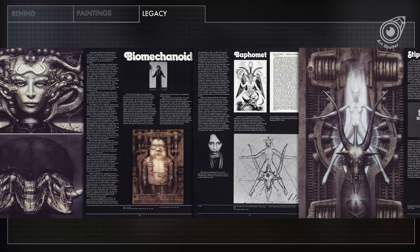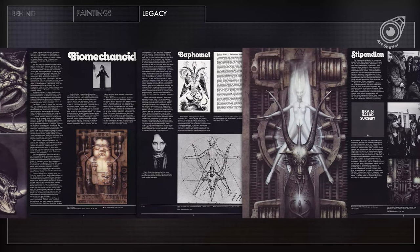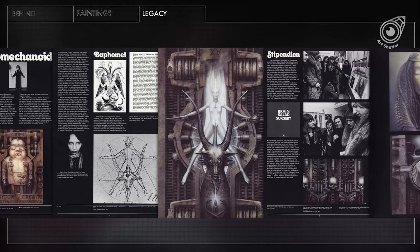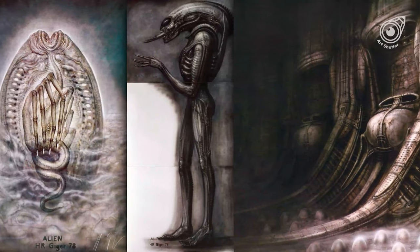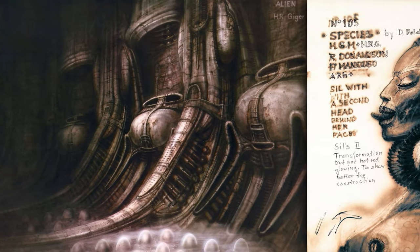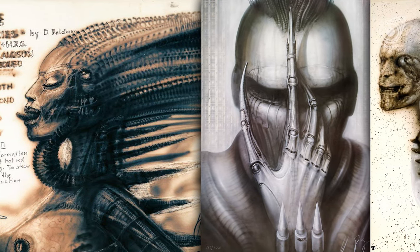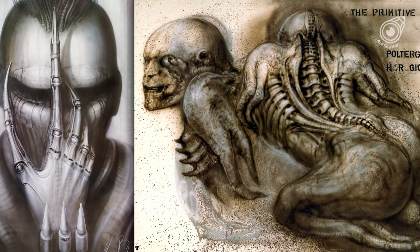The surreal and haunting imagery found in Necronomicon has become iconic, instantly recognizable as Giger's distinctive style. His fusion of organic and mechanical elements has influenced a wide range of artists and designers across different genres. Giger's work has had a significant impact on the visual aesthetics of science fiction and horror films. His biomechanical designs, especially those featured in the book, have been prominently featured in films such as the Alien franchise, Species, among others. His influence can also be seen in television shows, video games, and other forms of media. Beyond specific industries, his work has contributed to a broader cultural legacy around art, technology, and the human condition.